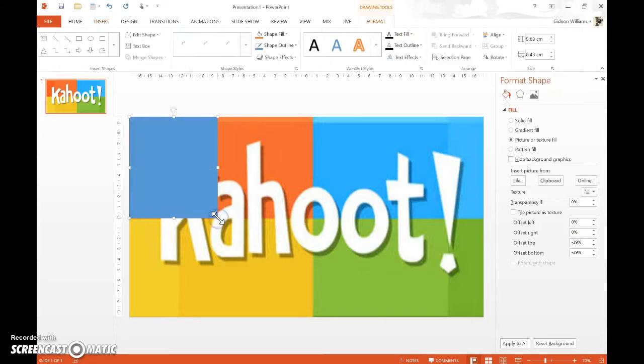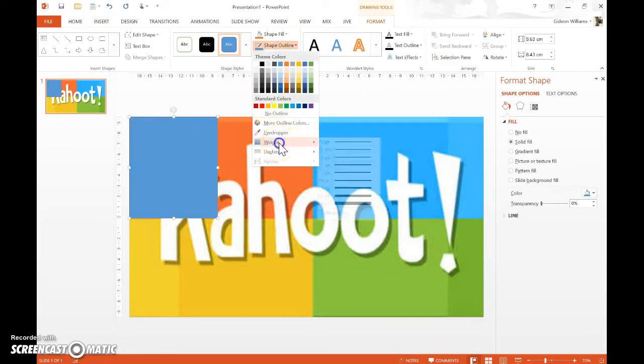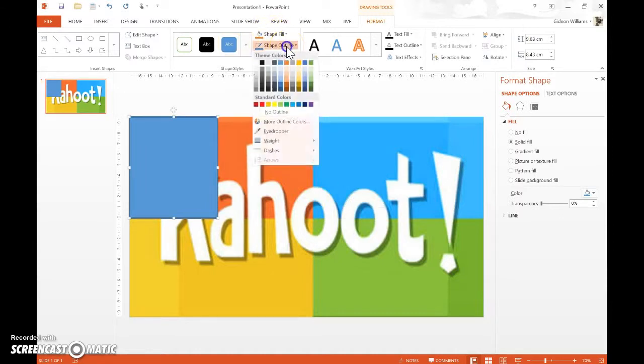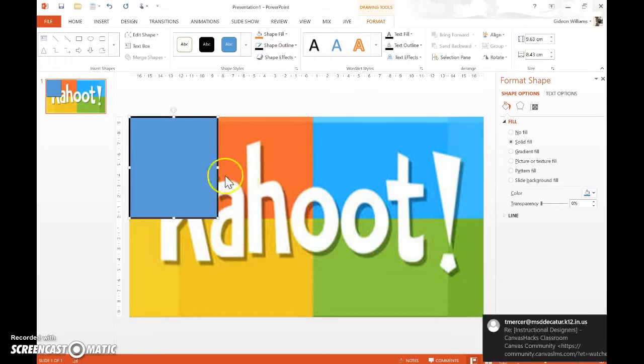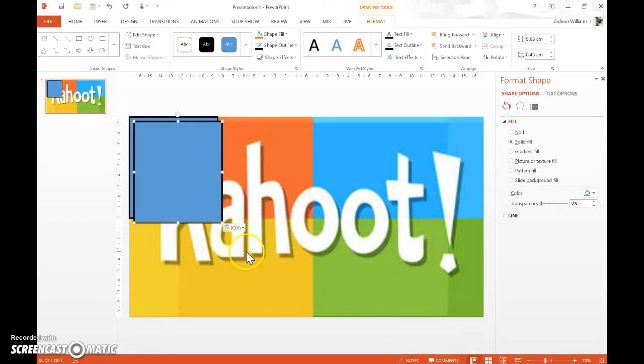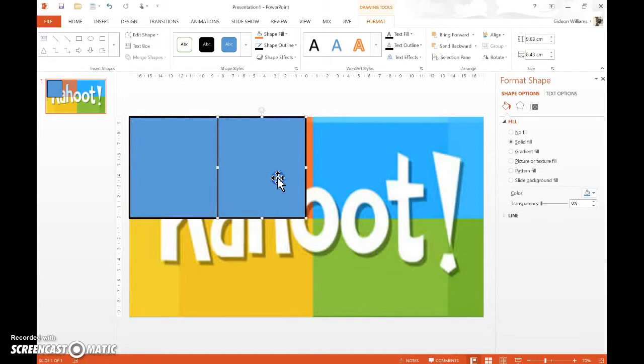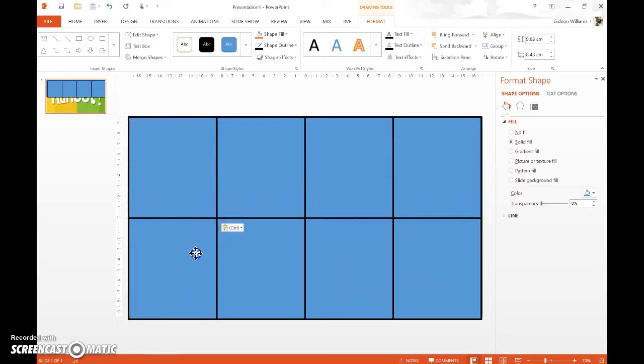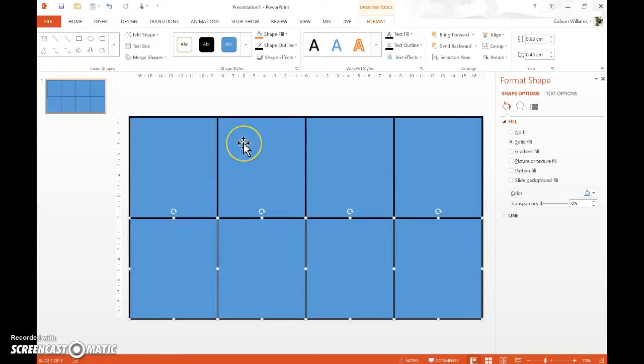Yep, and let go. And then what I tend to do is I add in an outline, quite a thick outline, because that allows me not to be so accurate when I'm pushing the shapes together. What I need to do now is copy this, so Control C and Control V, and just move it across like that and line it up. And then I'm going to select both using Shift, copy and paste again because I'm lazy, link those together, and then finally select the lot, Control C and Control V, and move them down like that. So that's fairly well lined up.